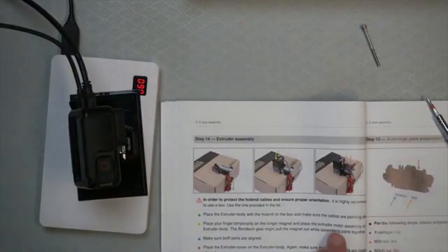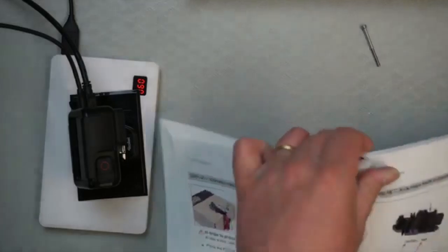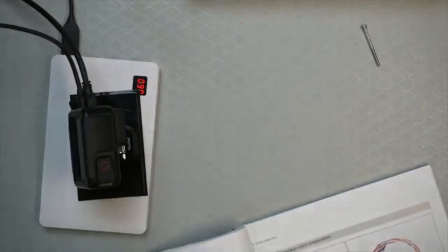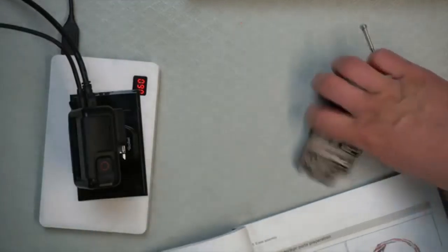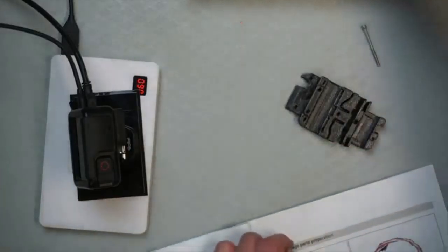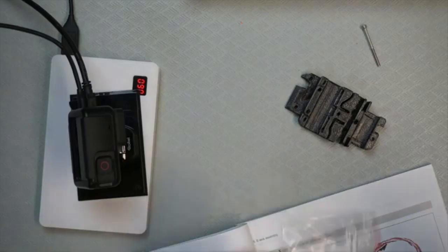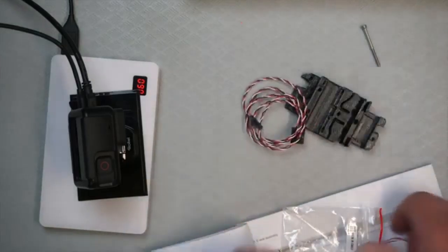So the next one is X carriage parts preparation. So that's this one. And it's some kind of cable. It's here, I'm assuming. It looks exactly the same as in the picture. Have that now.